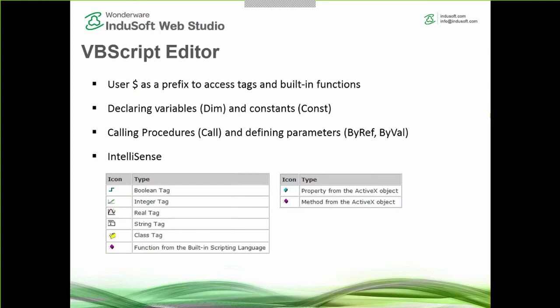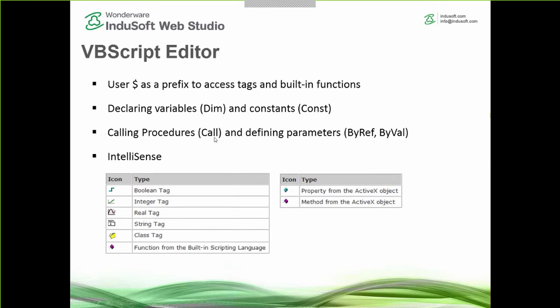Now let's talk about the editor. Again, VBScript is a standard language, a major advantage, as it was not created by InduSoft. You can reuse a lot of documentation and examples available online and in books. But to make it easy to use, we just created the $ prefix in VBScript in our editor, allowing you not only to browse with IntelliSense, but to use and configure tags or built-in functions from InduSoft in any VBScript interface. You use the dim keyword to declare variables and const to declare constants in VBScript.